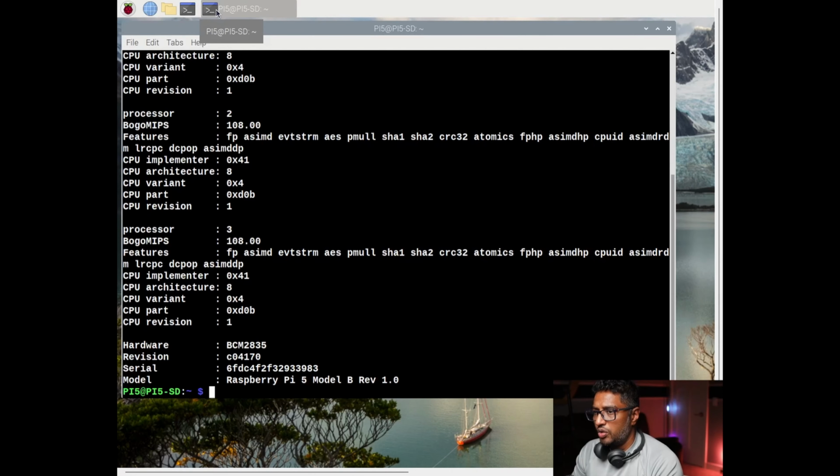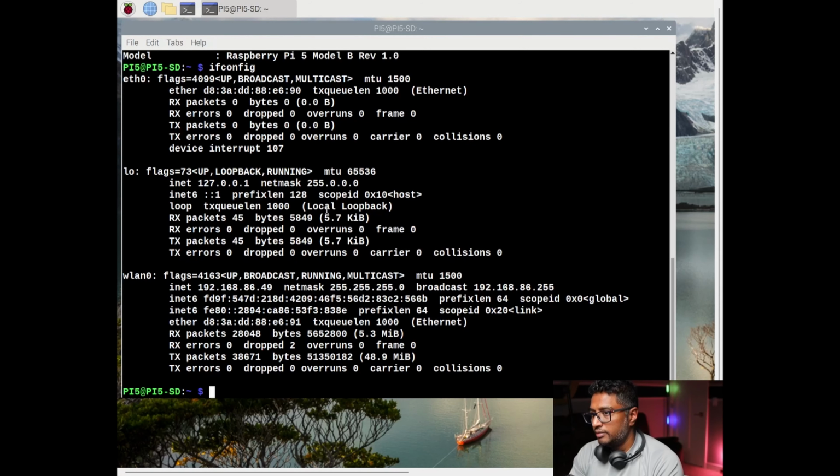Now what we need to do is find out the IP address. We use ifconfig. If you type ifconfig, you will see wlan0.